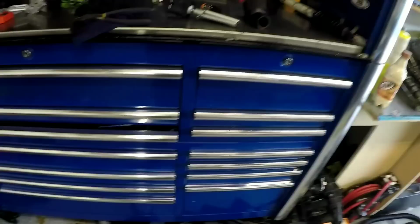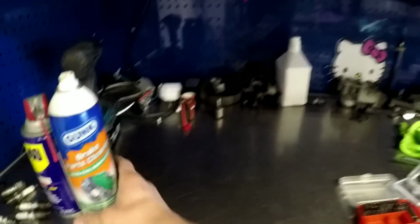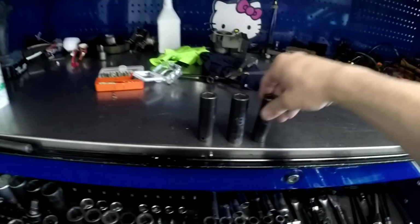Alright, so let's clean up a little bit. Parts for that wagon. I took the head off. Valve melted. No big deal. Found it. Okay, Pro Tunes is on? I don't know. It's okay.